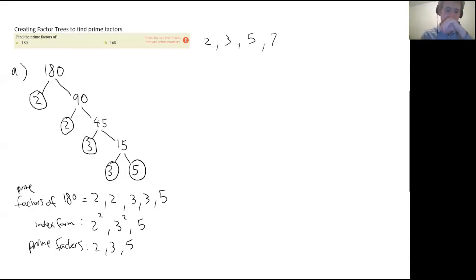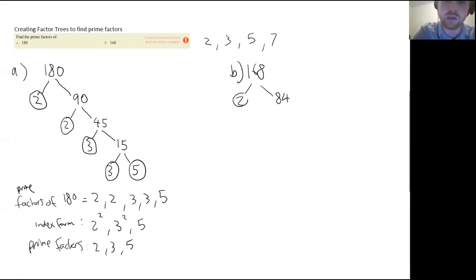Let's do this question again for the second example. So we're going to start with 168 here. We're going to split it up into its prime factors. So again, I'm going to start with the smallest possible one, 2. Now, what does 168 divided by 2 equal? It's going to be 84. Okay, the way I did that is I know that 160 divided by 2 is 80, and then 8 divided by 2 is 4, so therefore 168 divided by 2 is 84.